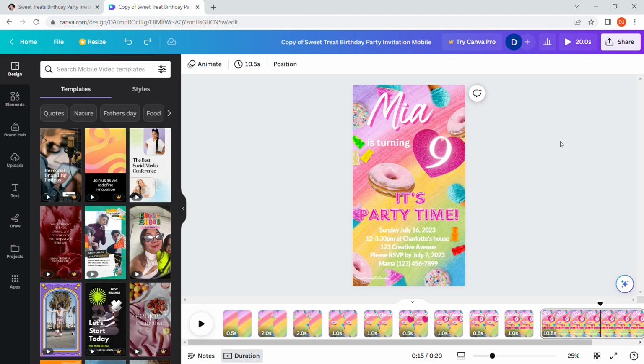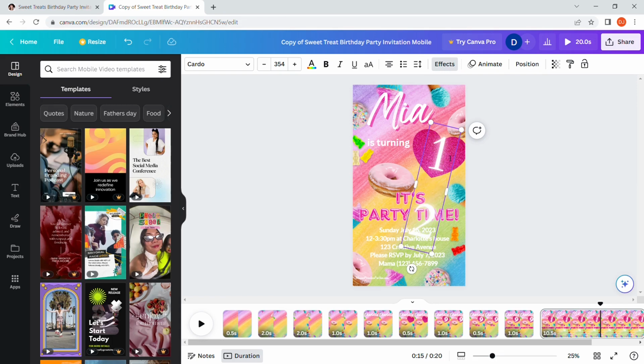Next, we're going to go to the number. So in this example, I'm going to do a double digit. So I'm going to highlight it, and then I'm going to put 12. Now you can see the text box is not wide enough, so now this one we're going to increase the size of the text box. Again, we're going to come to this oval rectangle and we're going to click and drag to the right just until 12 is on the same line.